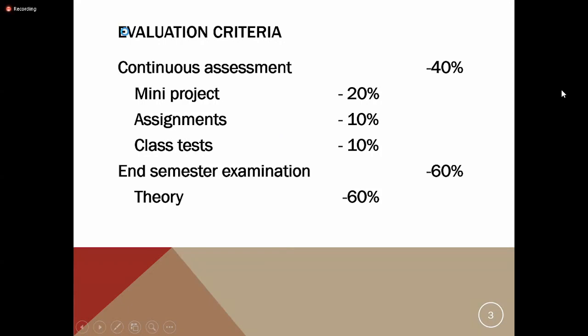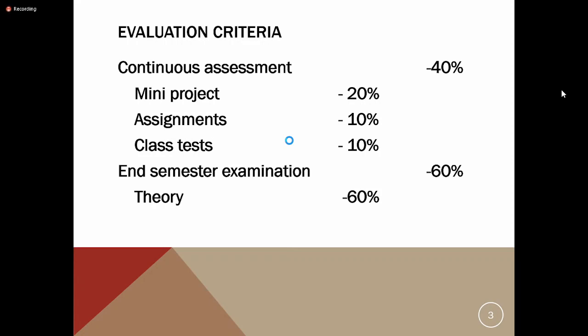Right, this is the original evaluation criteria. We are going to cover 40% of the final marks using the continuous assessments, the CAs. We are going to do a mini project, 10 for assignments and 10 for class tests. The continuous assessment portion might change a little bit from year to year.